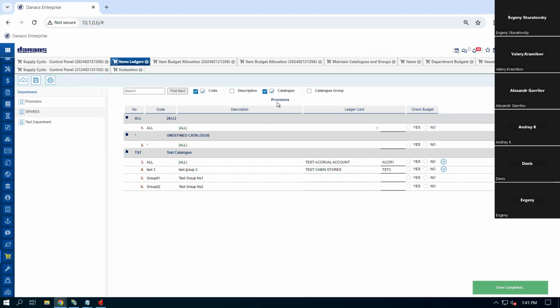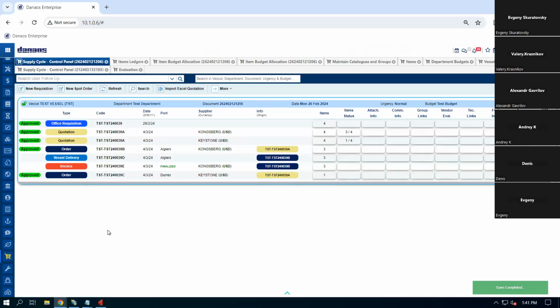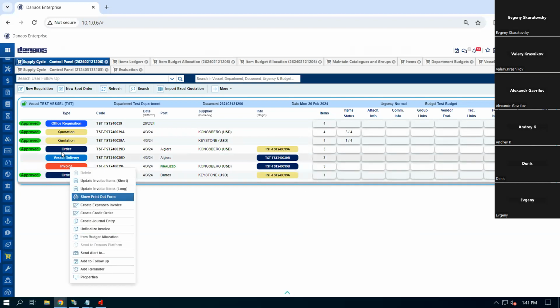So, after we have done the setup, in case our invoice has an item that for some reason we want to insert into another ledger card, we can go in the invoice, right click, or in the order. That's why I showed you the switches.